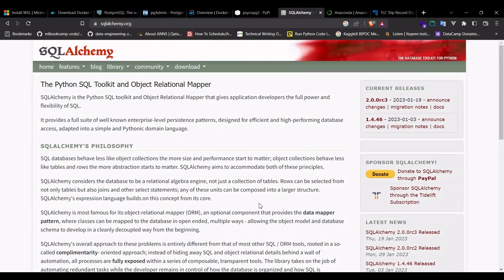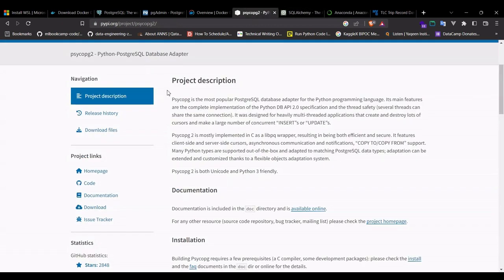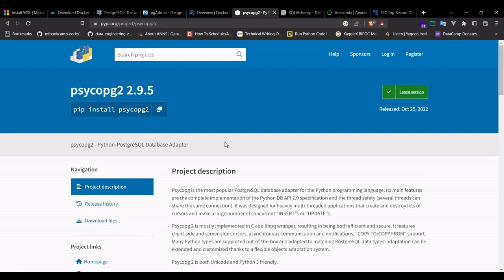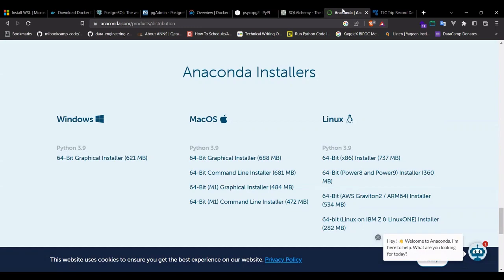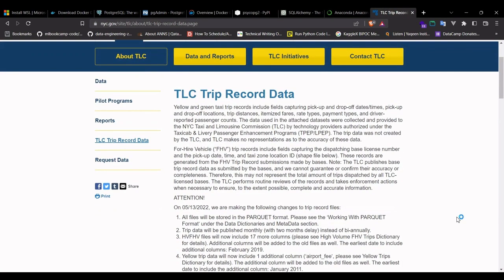Then also, to connect our Python code to the database, we are going to be using SQLAlchemy. It is very good also. It works like a relational mapper, so you just run one single piece of code and you have your data sets in your database. If you don't want to go through a lot of setup, you can install Anaconda. It has most of this installed. I think this is just what you need to add to it, but if it is not available, you can just install it individually.